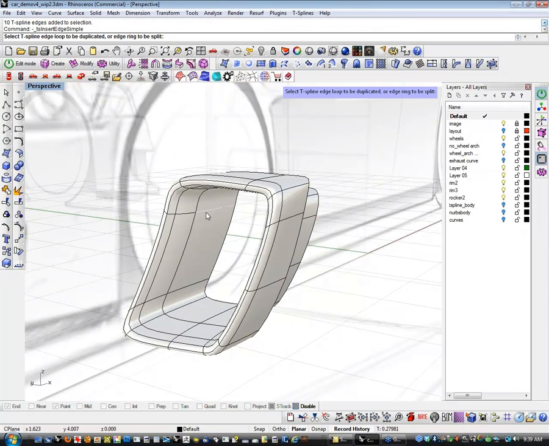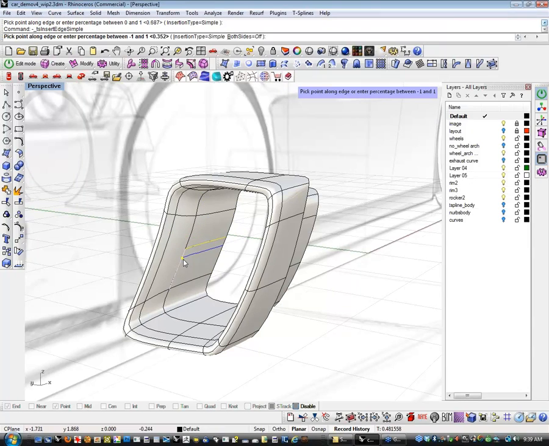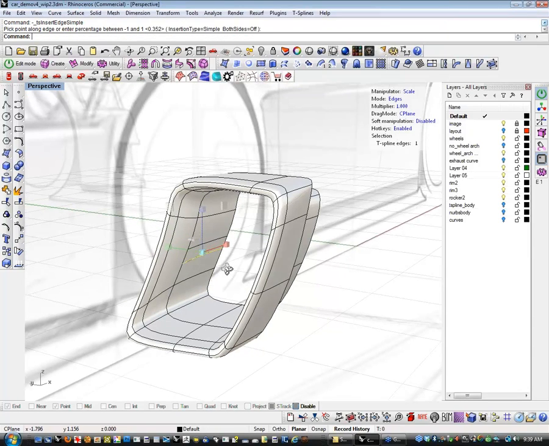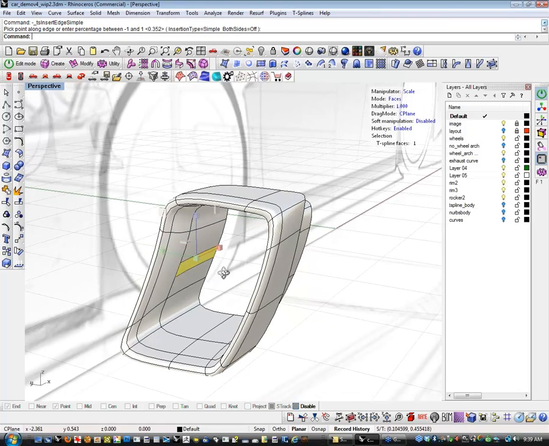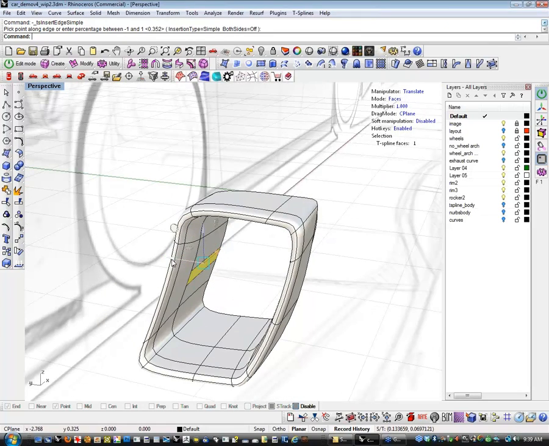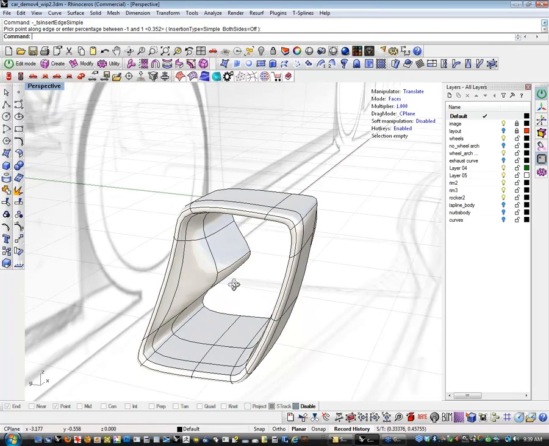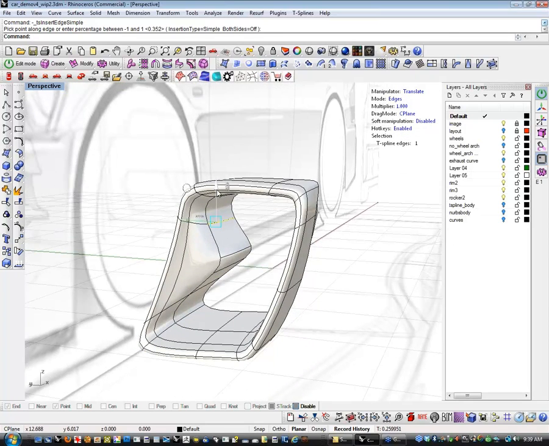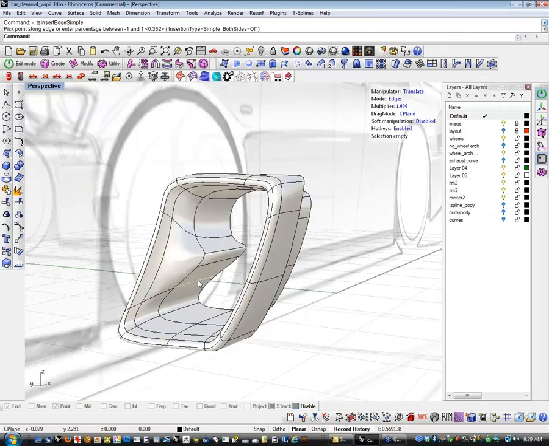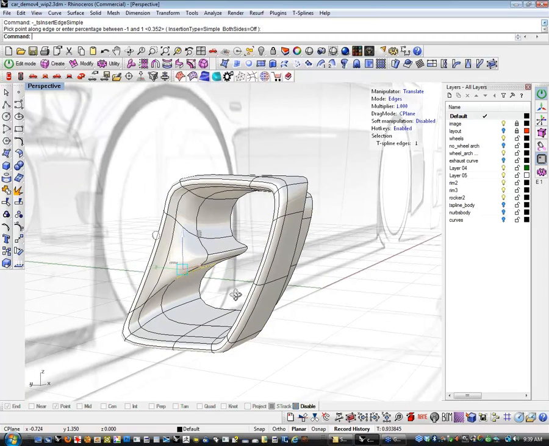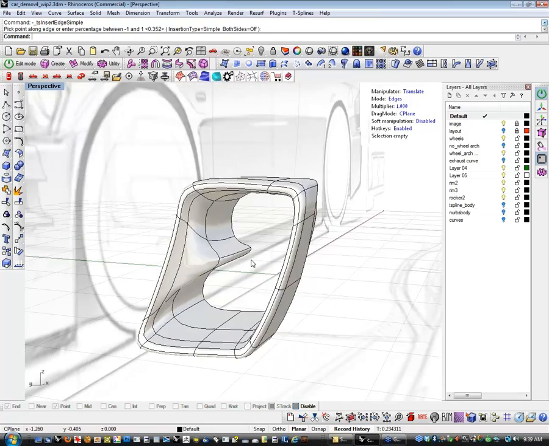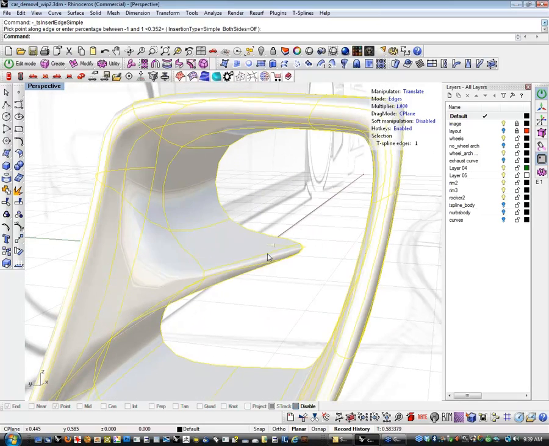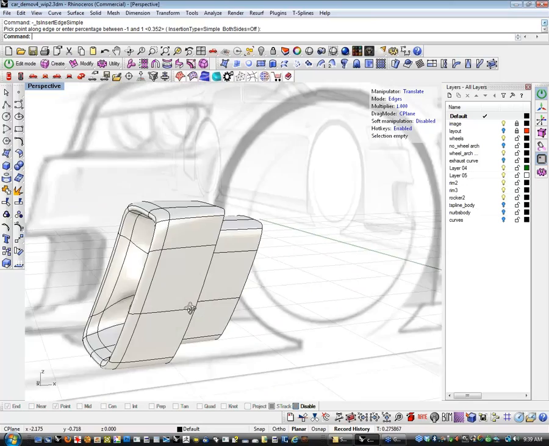I'm going to add a few more edges in here, just so that I can pull out another detail here. For all you big wing tuner kids out there, we'll add some style to this thing.